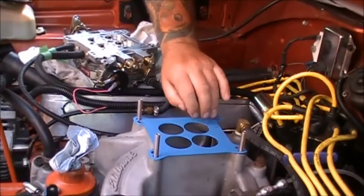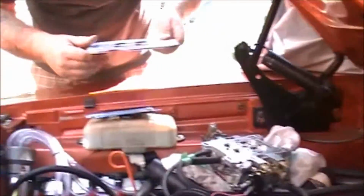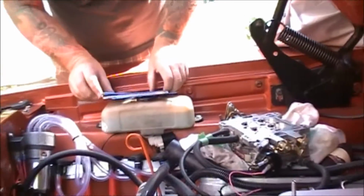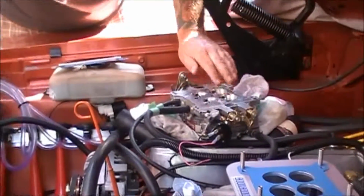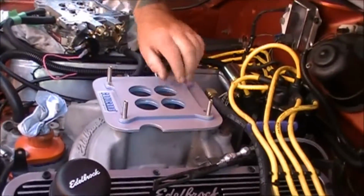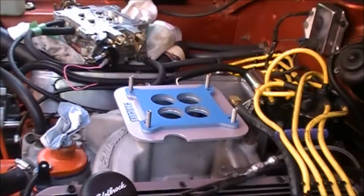So we're going to start off with a gasket. The Coolcarb spacer. And we've cleaned all those flat surfaces on the bottom of the carb and the top of the manifold. We're going to use the other spacer as well. We don't have to, but it's added protection as far as the heat. And that's the application for that.